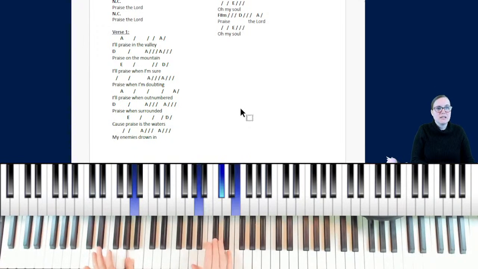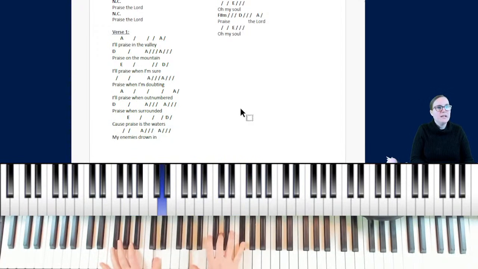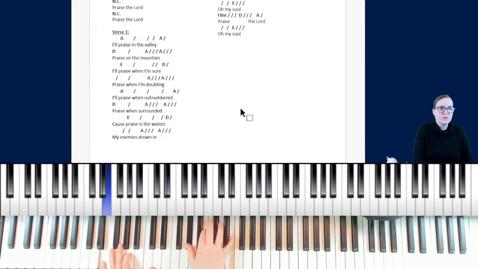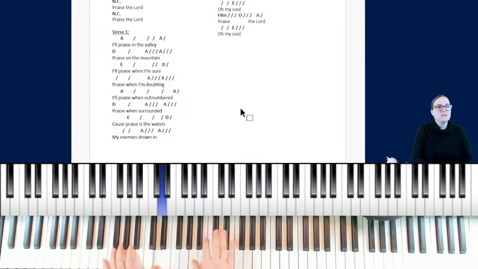I'll praise in the valley, A, A. Praise on the mountain. I'll praise when I'm sure. Praise when I'm doubting. A, A, A. I'll praise when outnumbered. A, A. Praise when surrounded.